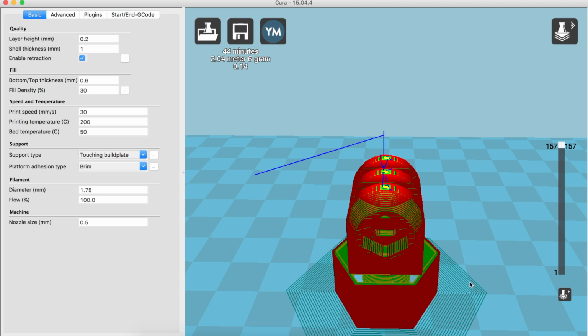I know some people like to connect their computer, but that hasn't been that awesome for me, and I like to do other stuff on my computer. Anyway, that's all for the slicing, and now we're gonna have to move towards the printing.